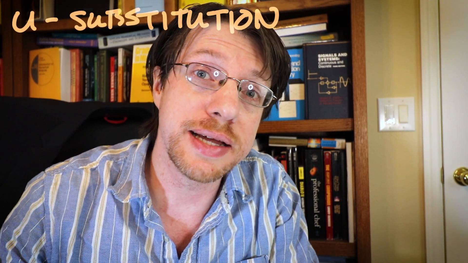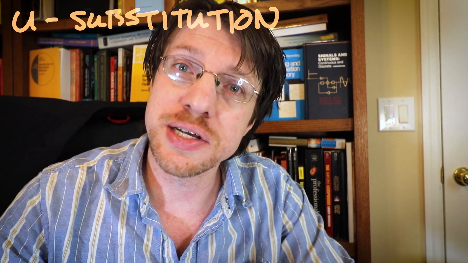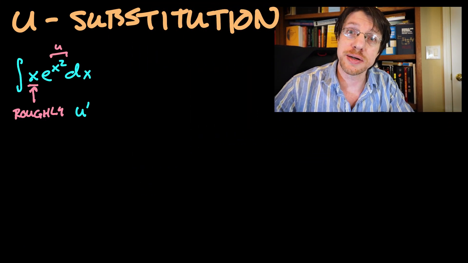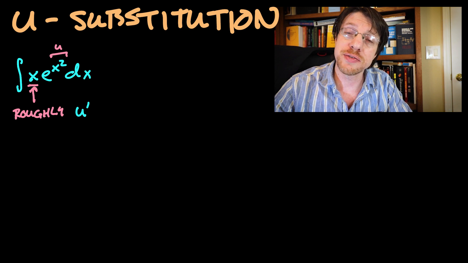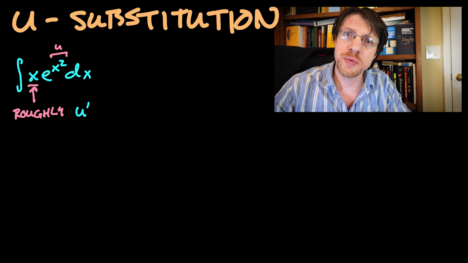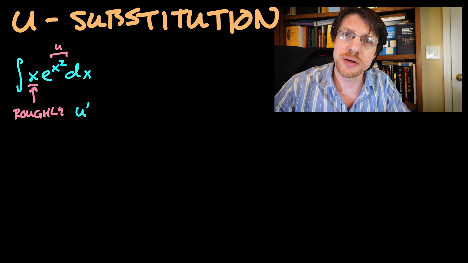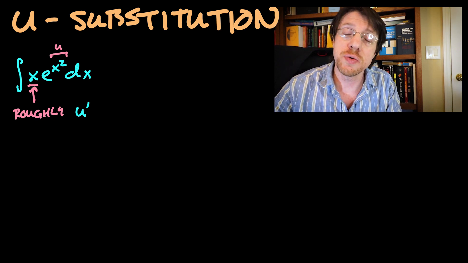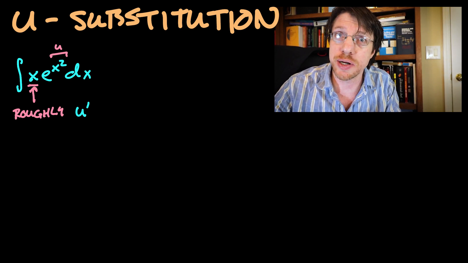Let's start with the easiest one: u-substitution. U-substitution is something you learned back in calculus one and is basically a way of reversing the chain rule. So you take a look at an equation — say the integral of x times e to the x squared, dx — and your objective is to identify a function u inside of the integral where the derivative of u also appears. In this case, x squared would be a good candidate for u because we have an x in there. Now x isn't exactly the derivative of u — it is half of it — but constants are something we can work with.